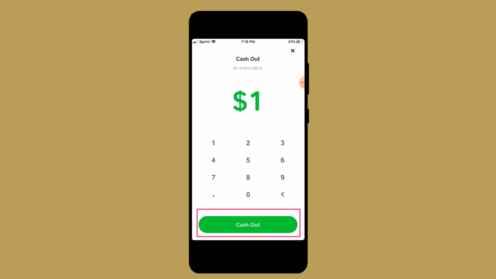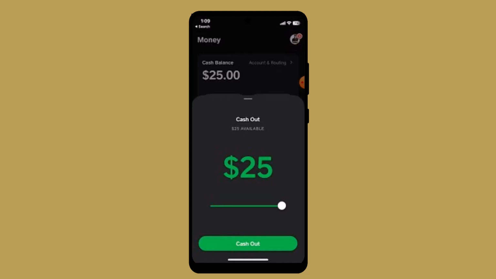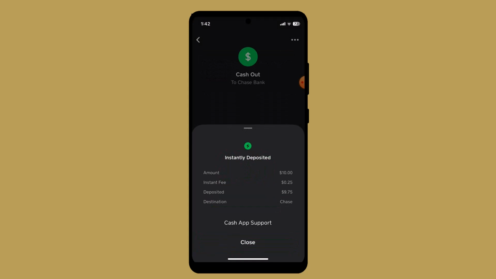You can typically choose between transferring the funds to your linked bank account or to a standard Visa, MasterCard or debit card, whatever. Review the details of the withdrawal including the amount and destination, that is bank account or card. Confirm the transaction. Now Cash App will prompt you to enter your Cash App PIN or use a biometric authentication to confirm your withdrawal. Withdrawal is completed. You'll receive a confirmation in the app.